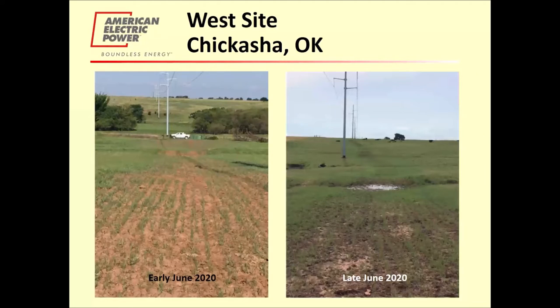At the western site, it was drill seeded, so you can see the rows of vegetation. This is early June — remember this site was drilled in early summer — and by late June it came up fairly quickly; mostly what you're seeing is the cover crop. To the right, you can see some bare spots. What that was due to — something we didn't really anticipate — was grazing by livestock. If you look to the back of the photo you can see some cattle; they really liked the native forbs and went right for them. Regardless, the vegetation was able to establish despite that grazing pressure.